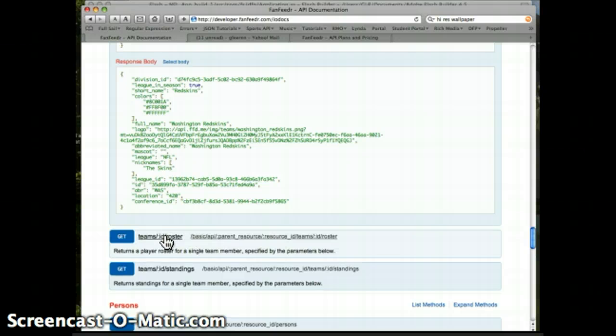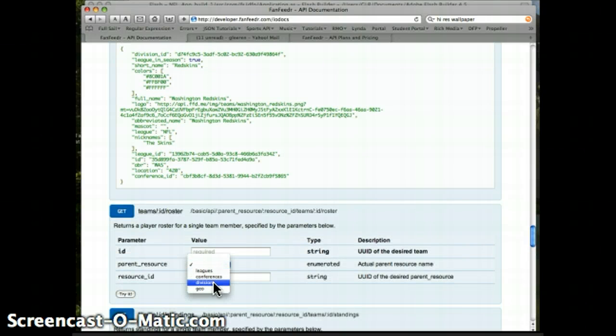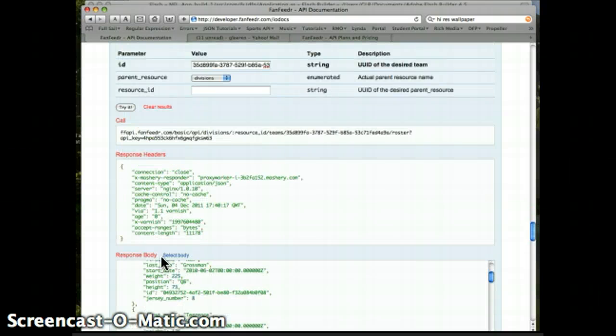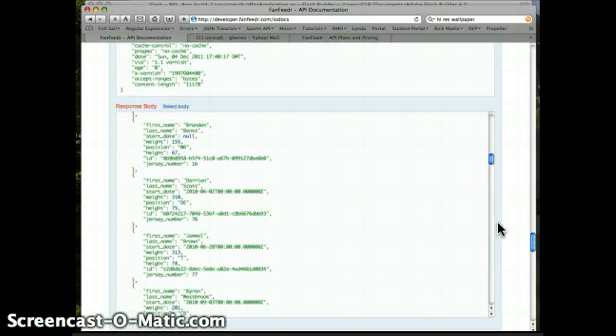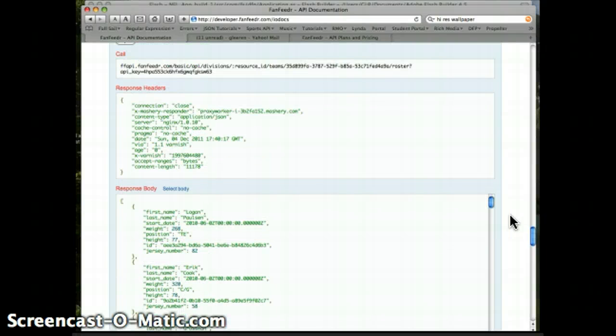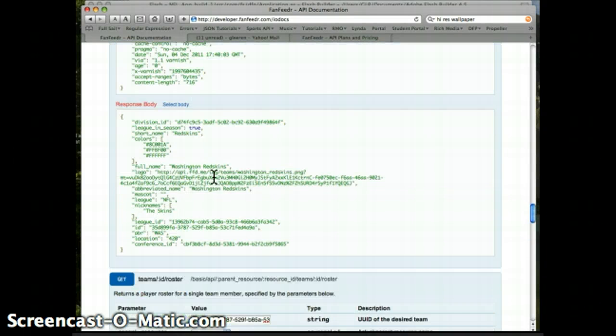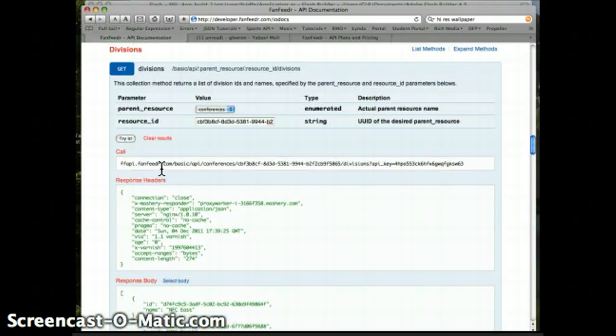Now to get the roster, you use the same team ID, you still put divisions. Oops. And now I get the entire roster of that team. I found this to be very, very amazing. Actually, when you do each one, it gives you the URL here.